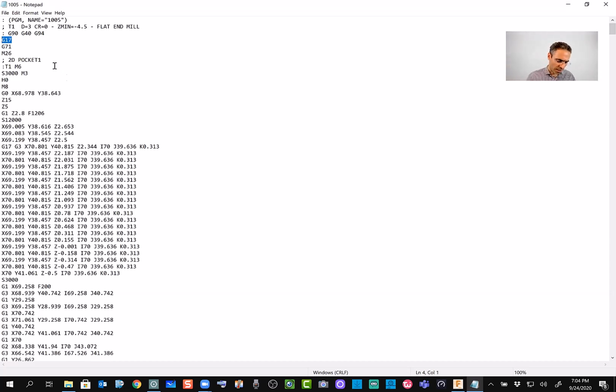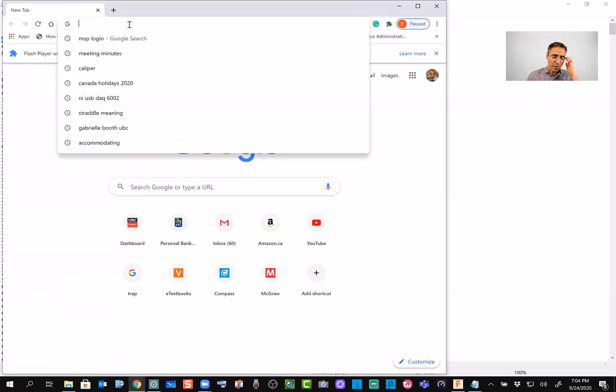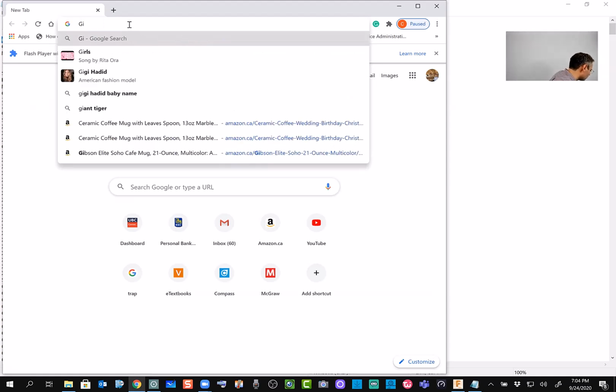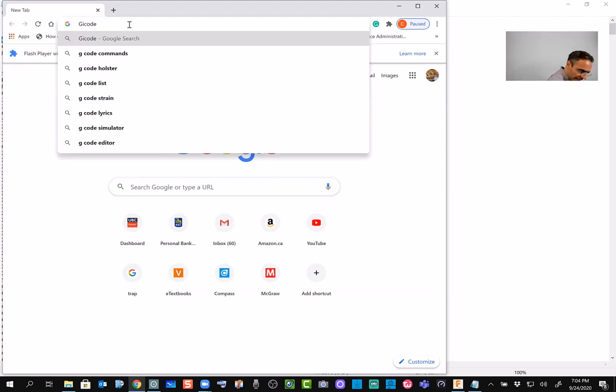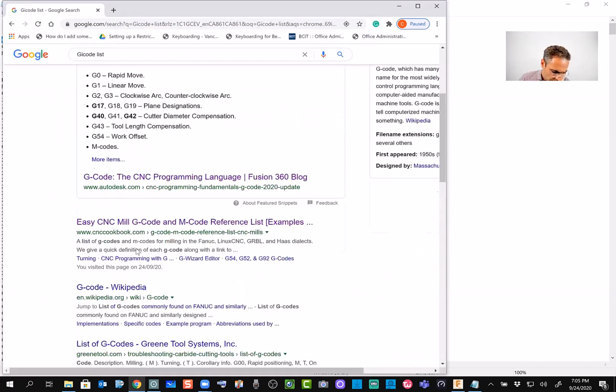G71 has another meaning, and we don't need to memorize them. If I open my Google, in the past when I was a student, when we learned G-code, we had to open books, but now you can just Google something like a standard G-code list, and you see something like this one.